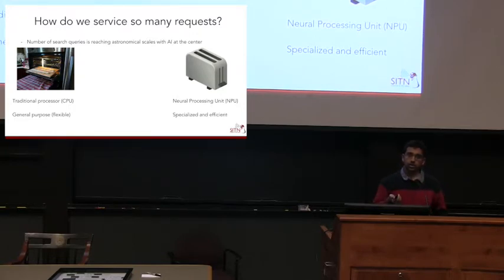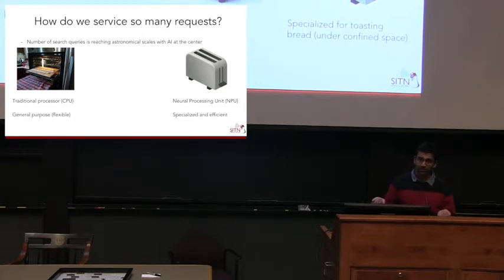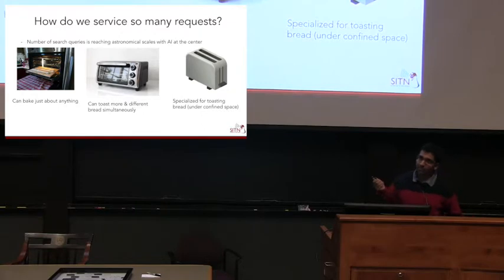But we said that for a search engine, we want to be able to do both. We want to be able to process one query as fast as possible, but we also want to be able to process a batch or a bulk of queries as fast as possible. So we want to bridge the gap between these two. And so how do we do this? Enter the toaster oven. The toaster oven is a bit more specialized than our oven, a bit less specialized than our toaster, with the added benefit that instead of doing 1 or 2 pieces of toast from the toaster, it can do maybe 4, maybe 8, depending on the size of our toaster oven and the size of the bread that we have.